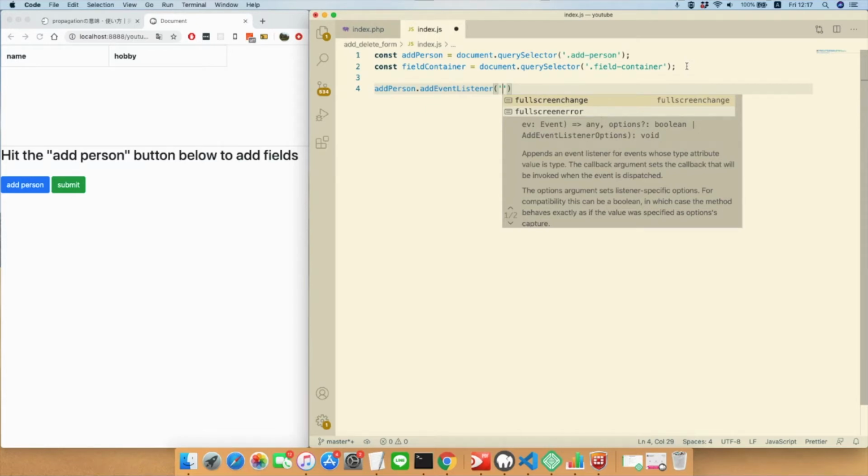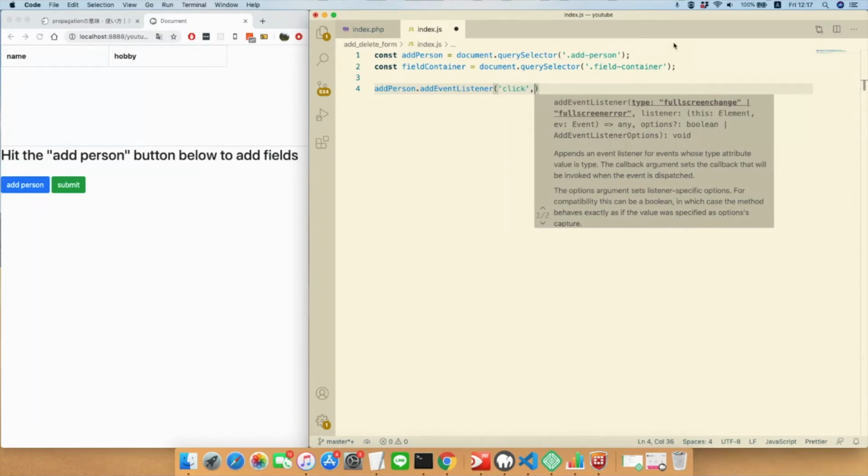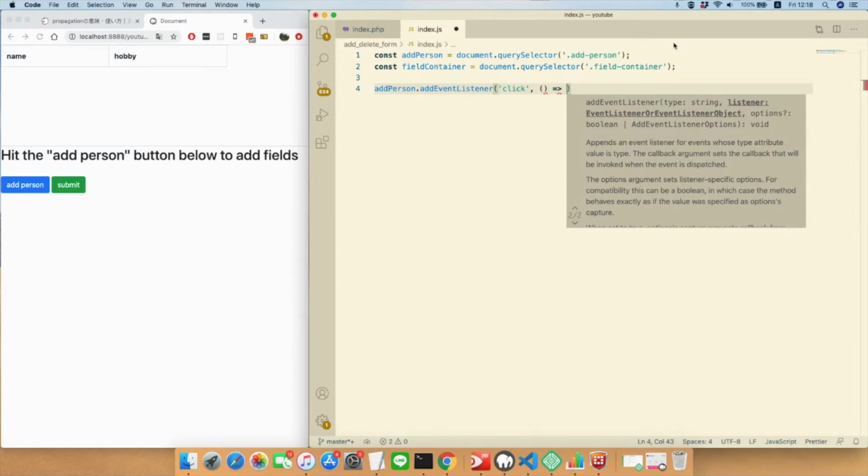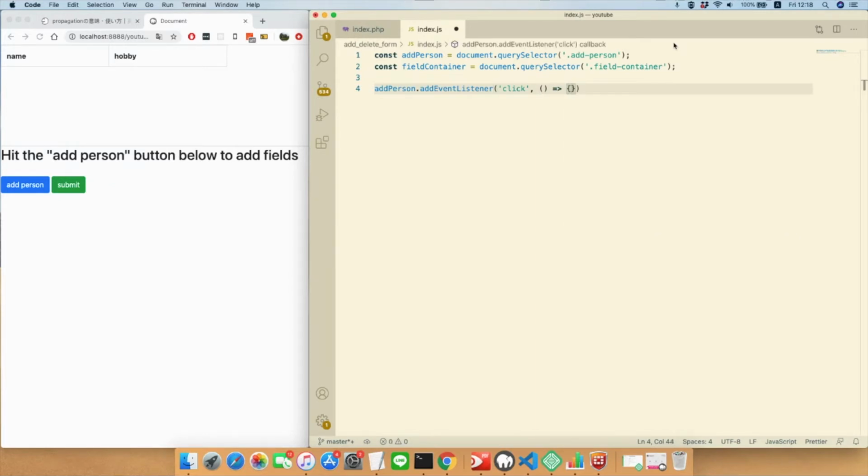For the first parameter, we want to specify the type of event, in our case, click. For the second parameter, we want to write a function that we want to call when the click event happens, like so.